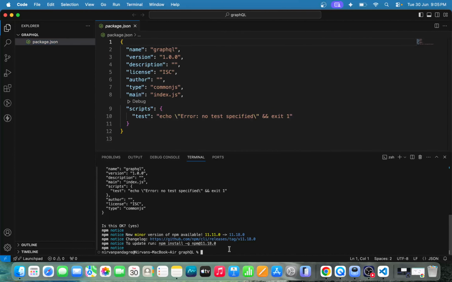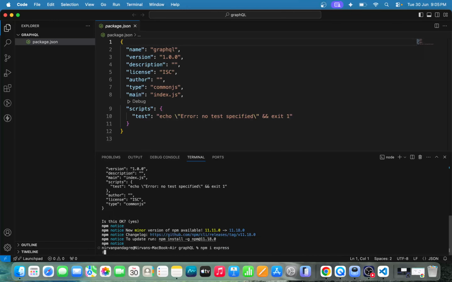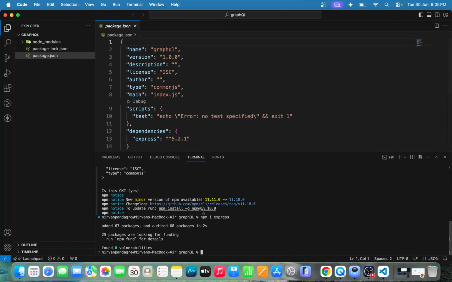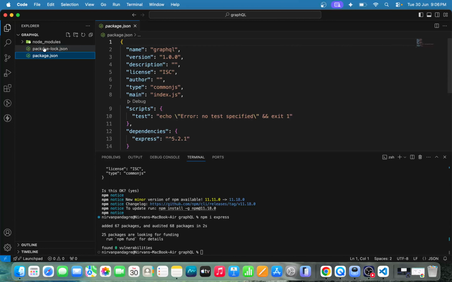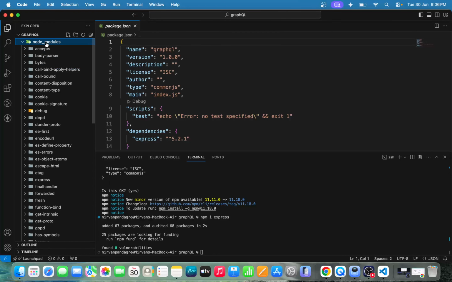Then we will also require express.js. That brings the express.js dependency, and you can see we have express.js inside our application, along with its dependencies present inside node modules.